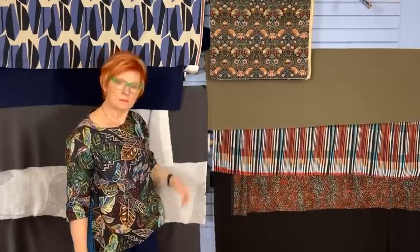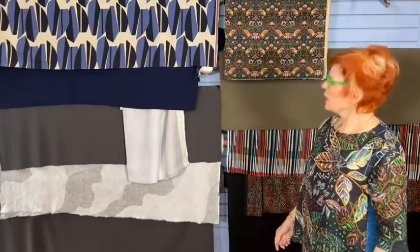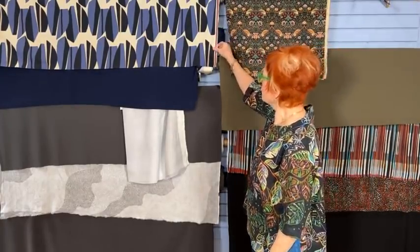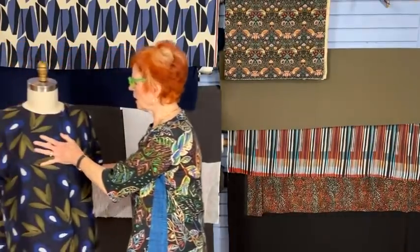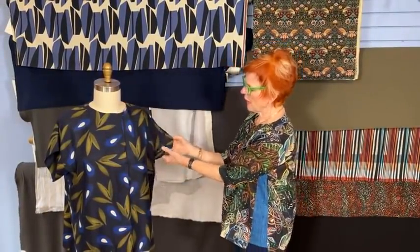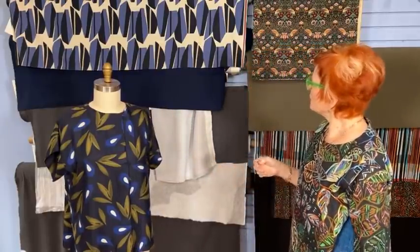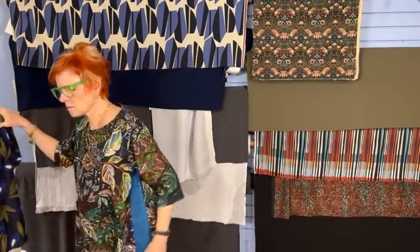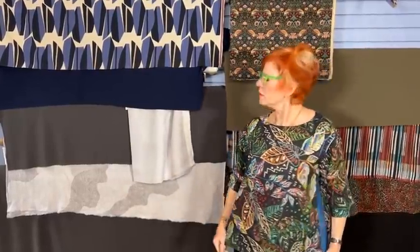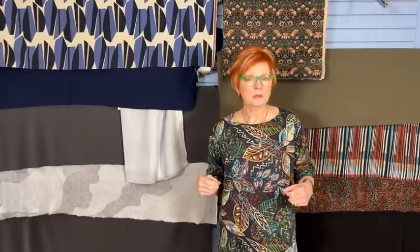Can you give some suggestions on how to utilize the selvage? Like something like this? Yes. You can always cut a selvage off and reapply it. Now, if I were making, let's say, the Hugo with this, I might engineer something where I could use this selvage down here. I would sew it back in, perhaps. Or I might use it as a little bit of flat piping wherever there's a seam, or maybe bind the sleeve edge of this. Any shirt that has a placket, I think you could incorporate it into a placket. Top of a pocket, part of a cuff, could be appliqued over something.